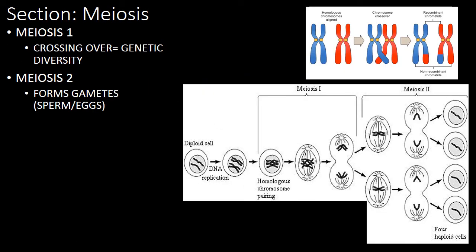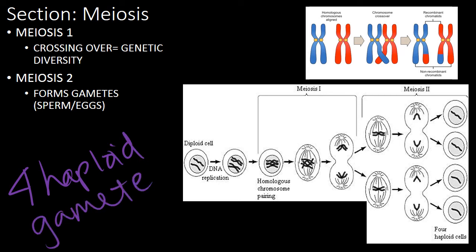Okay, so our last section is meiosis. Meiosis, its purpose is to produce four haploid gametes. Remember, a gamete is a sex cell. So the purpose is to produce sex cells here. I start with a diploid. So I start with a cell that has a mom and dad copy. I'm going to copy my DNA into little X's. I'm going to do something called crossing over. So if we look up here at this picture, notice the blue and the red ones, they're identical. The mom and dad copy. They're going to swap some parts, and now I've got unique chromosomes. This will be very important because the purpose of meiosis is to produce genetic diversity. So crossing over, swapping chromosome parts, helps to give me that diversity. When does that happen? That happens in meiosis one. Particularly, it happens in prophase one.